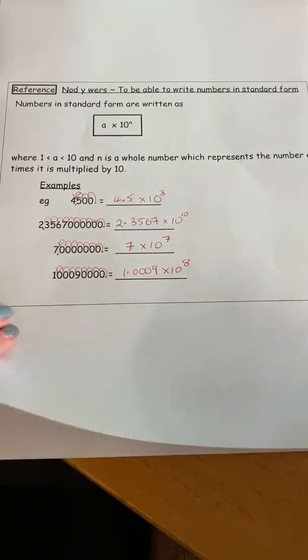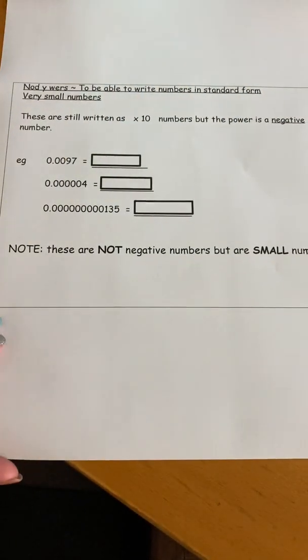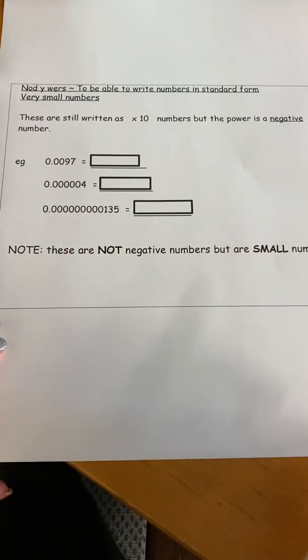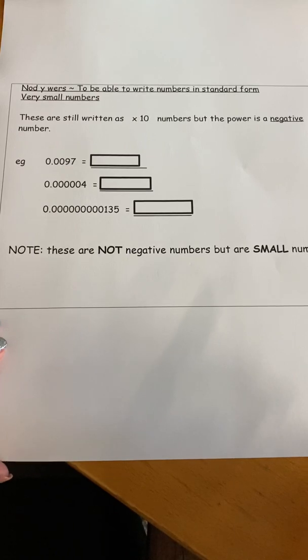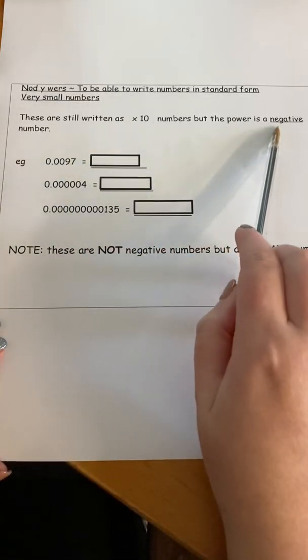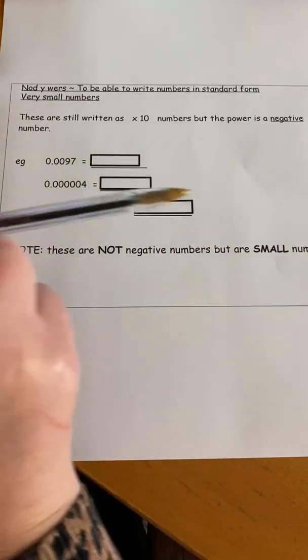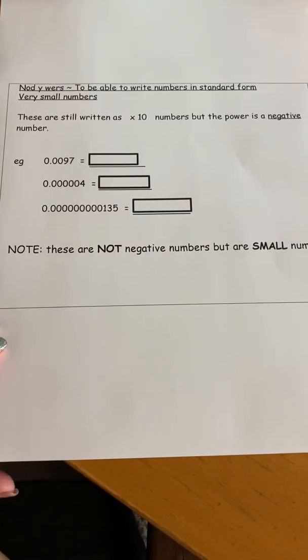Now the same thing applies as if you have a small number. So like here, we've got a couple of examples where I've got 0 point something, so my number's really small. So there already is a decimal point written for us in these questions. So all we have to do is move the decimal point, so the number lies between 1 and 10, so it can't be anything 0 point. And also up here, you'll notice I've said that the power now becomes negative. So because my number's really small and I'm moving in this direction, my power is going to become negative.